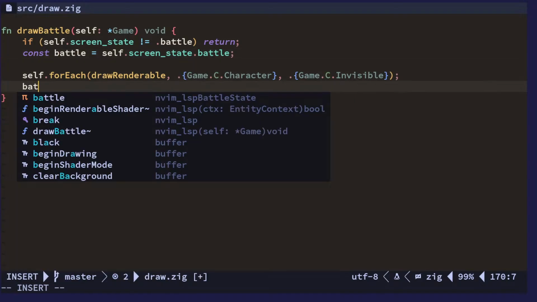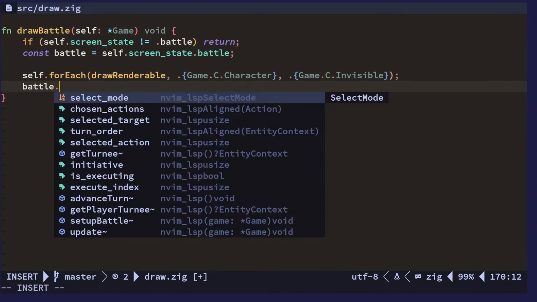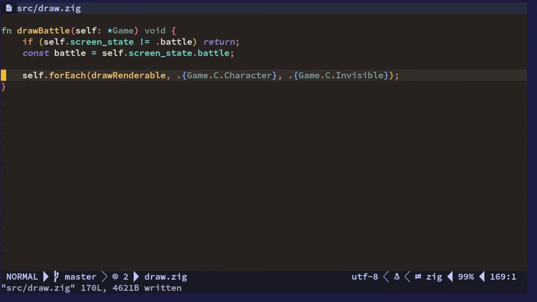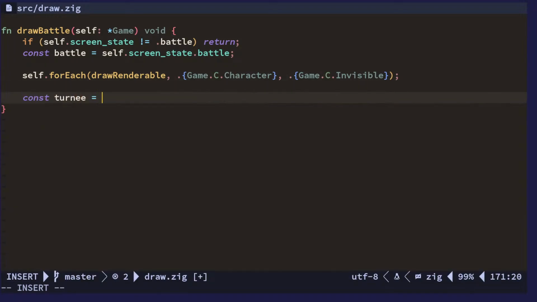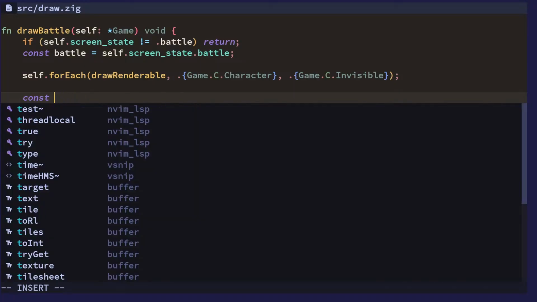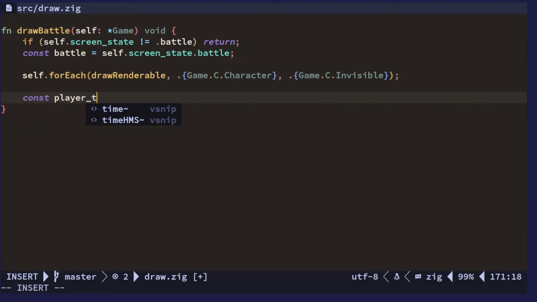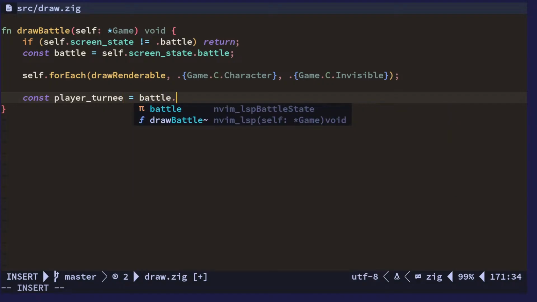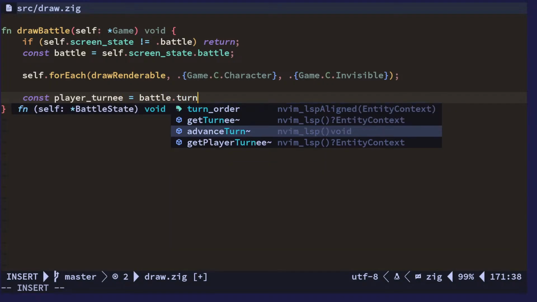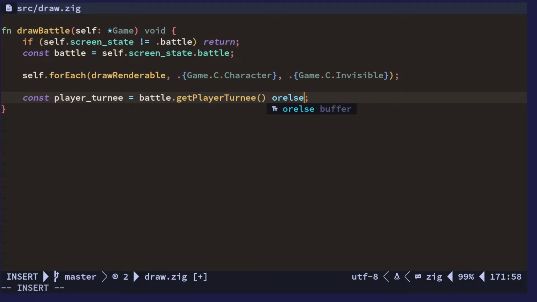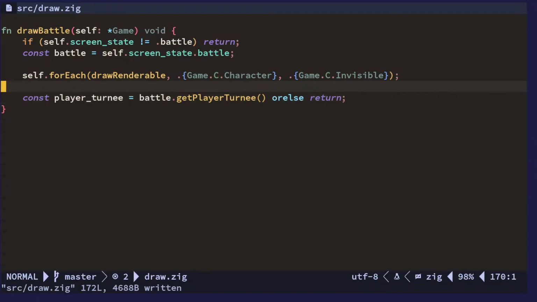And the battle is like, let's get the tourney. So play a tourney. If we don't have one, we don't do anything else here.